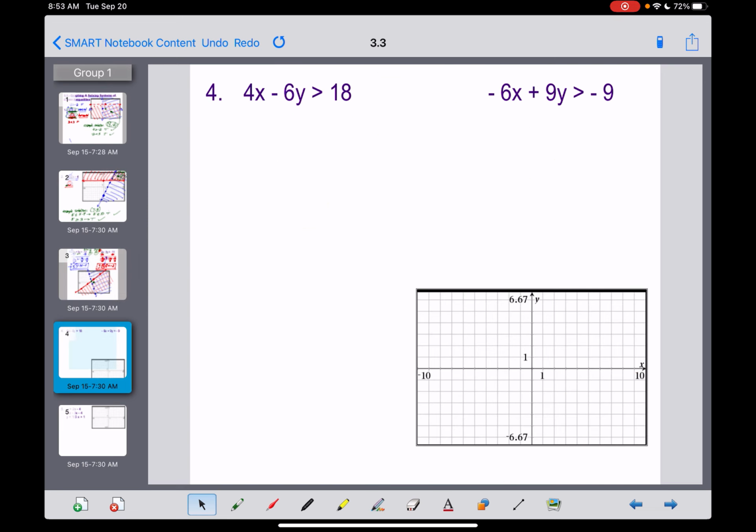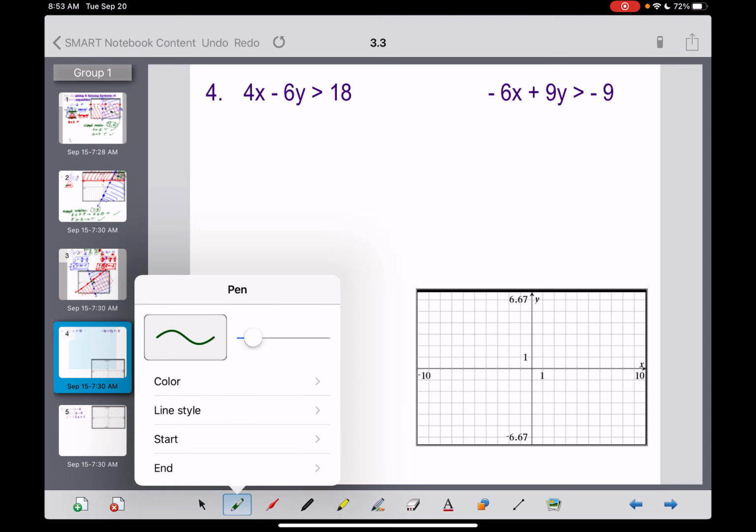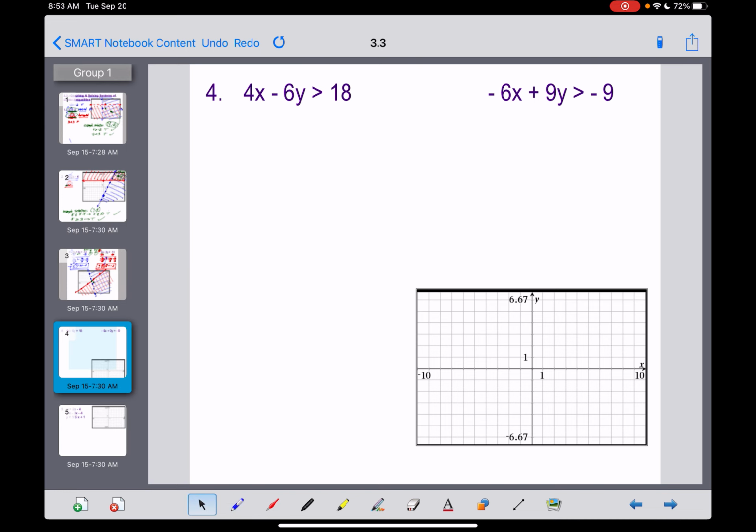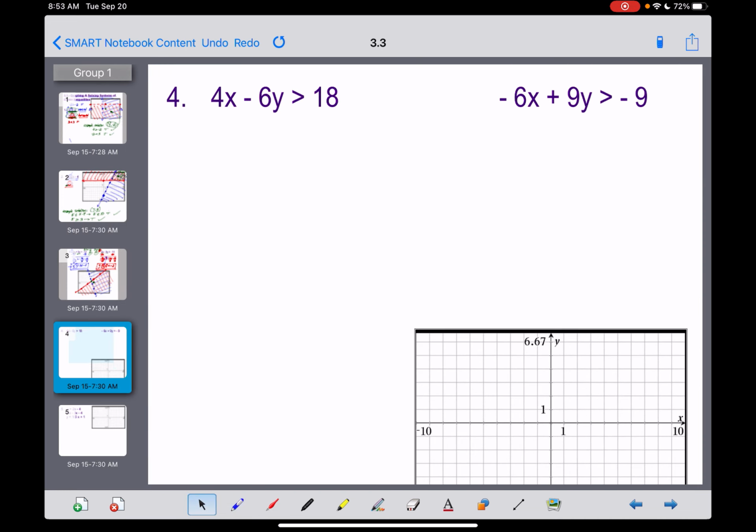All right, guys, I got 2 more examples to do with you, and I think I remember what I was going for in this one right here. So let's take a look. Just like the last problem that we did, this one has 2 statements written in standard form. So we've got a little work to do to solve for y. Here, we're going to subtract a 4x from each side. Those cancel.